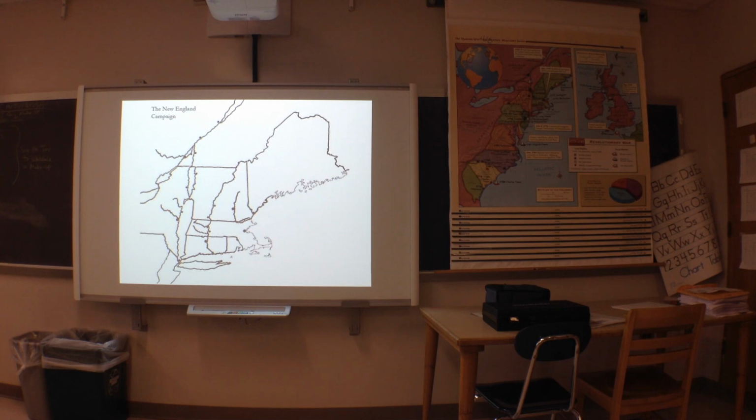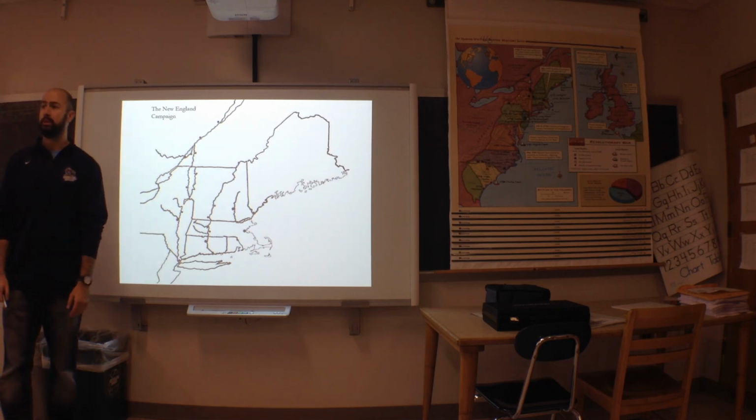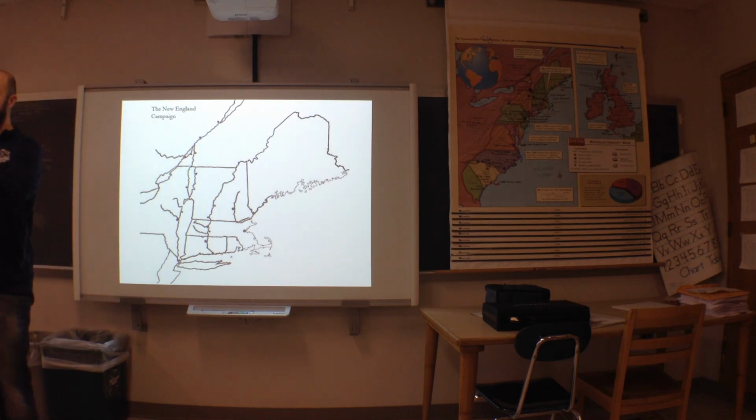Mr. Velez? I thought their plan was to take over the colonies to stop the rebellion and restore British control. Yep, that's the overall goal, right? Put down the rebellion and restore British control. But the question is, how are they going to do that? What are the steps they're going to go through? Sydney? Didn't they try to cut off New England from the middle colonies? That's the first step of the plan, right? Okay, and Sydney? They wanted to attack the Continental Army from different areas. Good.